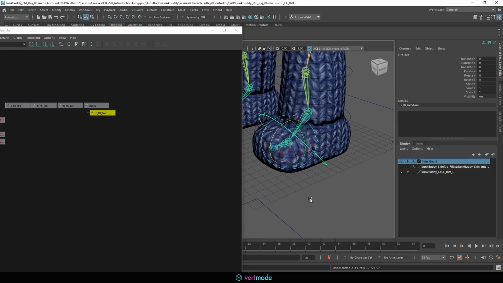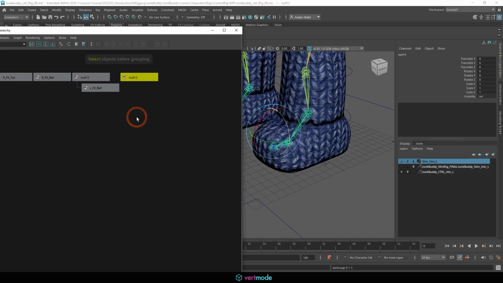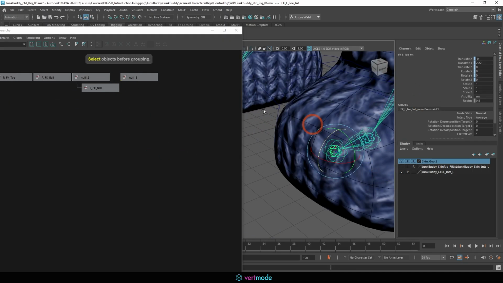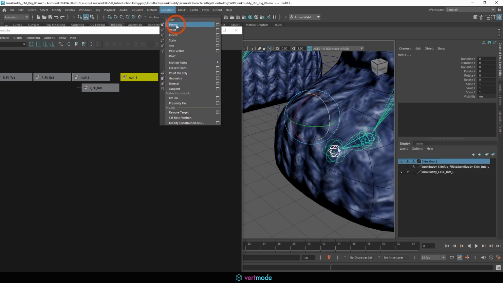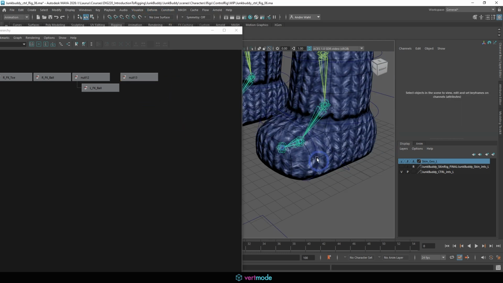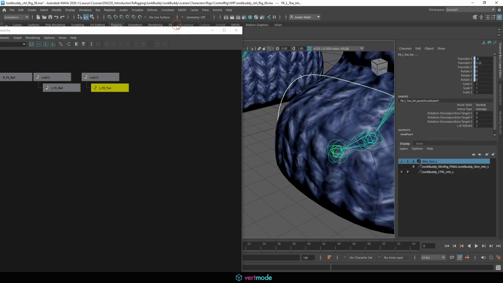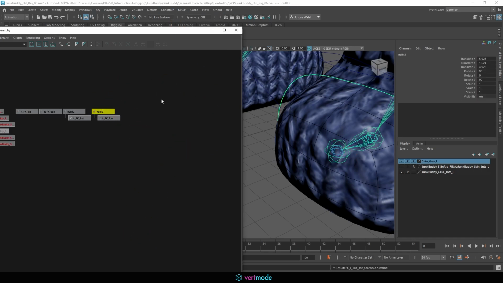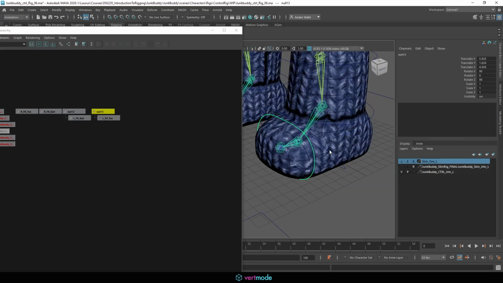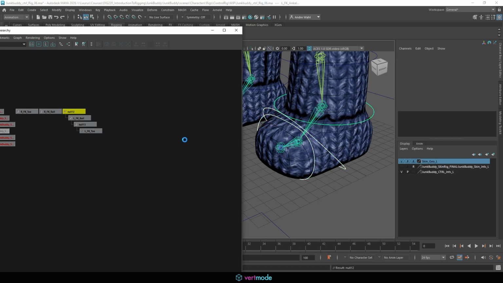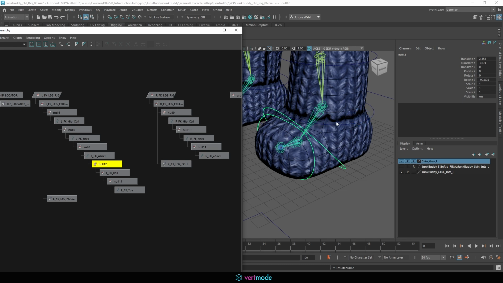But remember, we're going to have to set up our hierarchy in our FK system again. So let's Control G. Let's take this joint here, make sure it's the FK, take the null, do a constrained parent, delete the parent constraints, take the toe control, parent it underneath, freeze the transform, and then take that back into that toe joint and constrain parent. We can then take the null to curve. So we're going to take the toe's null to the curve of the ball. And then we're going to take the null of the ball to the curve of the ankle and P to parent. So you're going to see that's going to be nested right into that original rig.